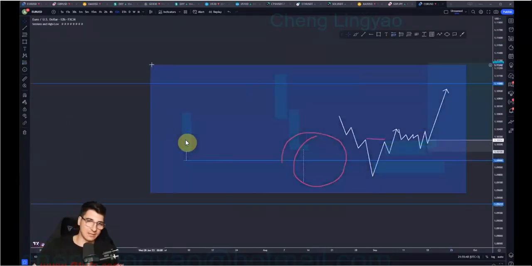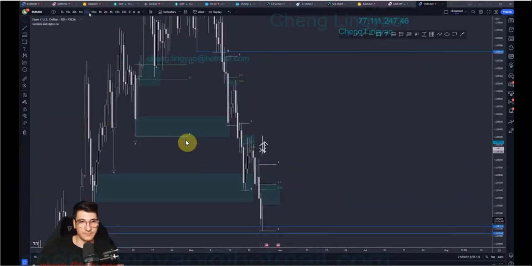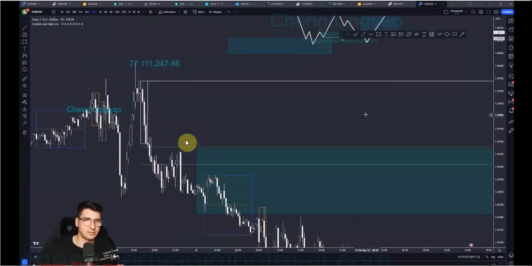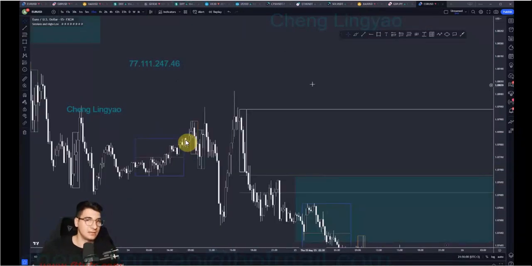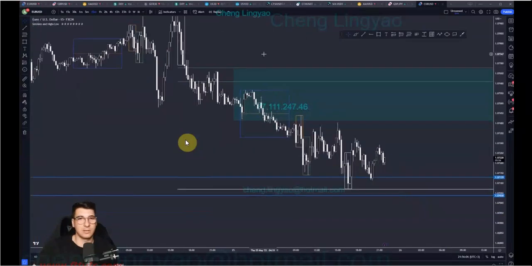So it's that easy, guys. Liquidity is easy, inducement is easy, it's nothing hard, it's nothing complicated. People tend to overcomplicate it just to make it sound better, make it look better, sell it better, right? You probably saw a lot of liquidity based traders, but liquidity is just that.